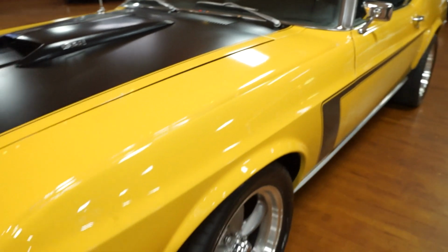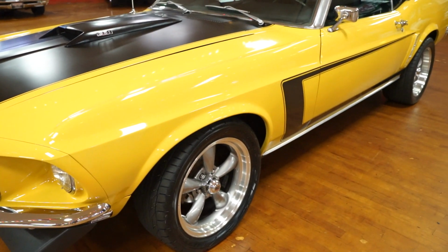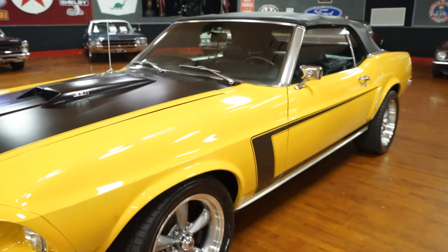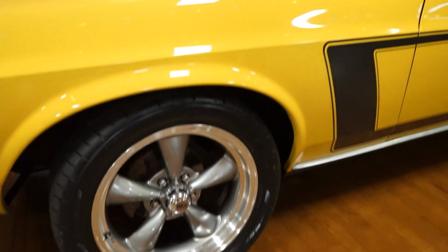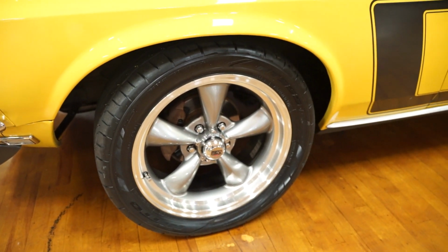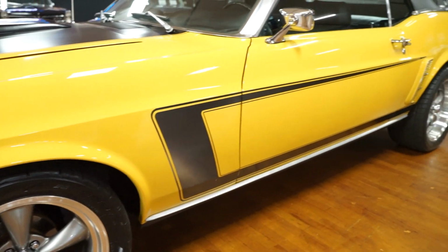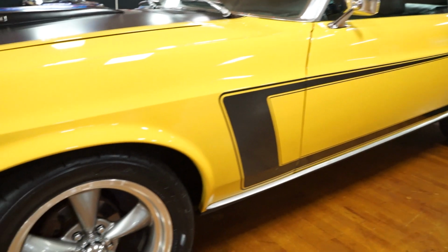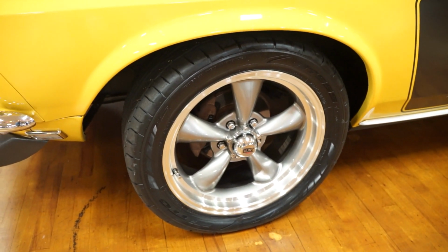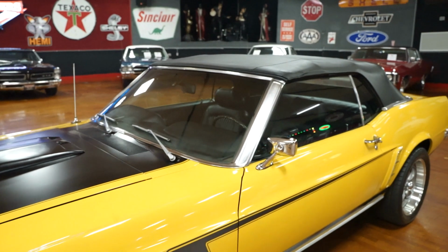We put brand new front tires on the car. They were worn down to where we don't feel comfortable selling them, so we put new ones on. They are brand new, tires on the front. We did not put the wheels on. We bought it that way. However, they look fairly new. They're not pitted. The five-star, you got your flat silver there in the center with your brushed aluminum look going around the outskirts of the wheel there. Really nice sharp looking wheel, gives the car a nice contrast.